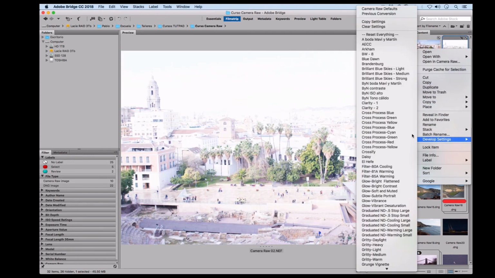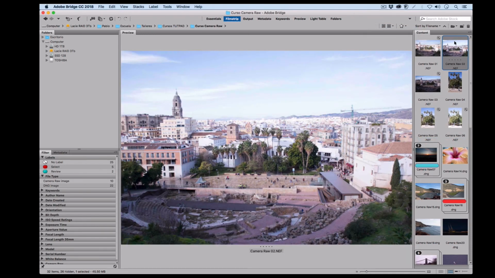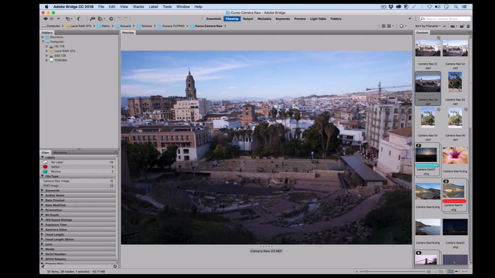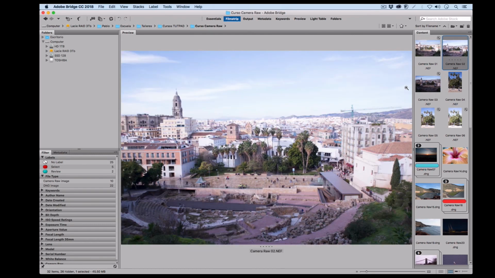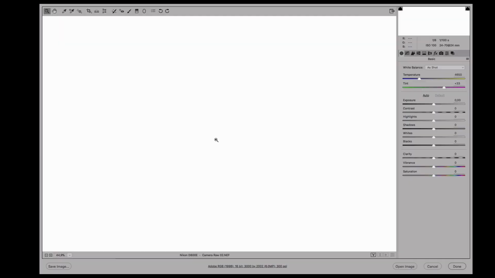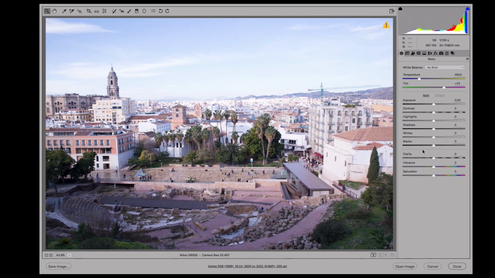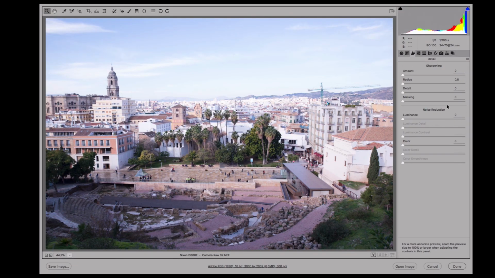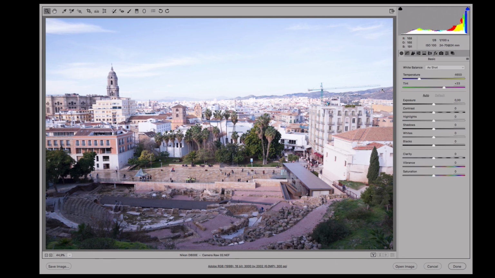Here we hit Develop Settings, clear settings, and then we have the original photo. So the photo doesn't have any more settings or changes. This way we can see the raw files that may have some settings from those that don't have any adjustments yet. Now, when we open this file, we start from scratch. We make sure in the details panel that everything is at 0 so we can save it before, and we'll continue further looking at how we're going to develop the photo in the basic panel.